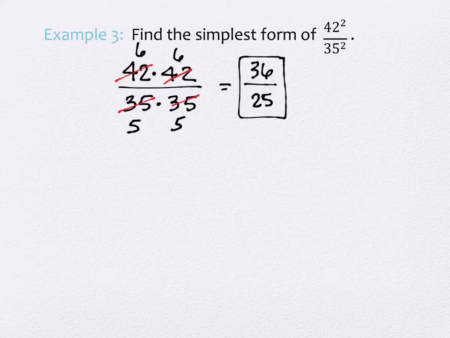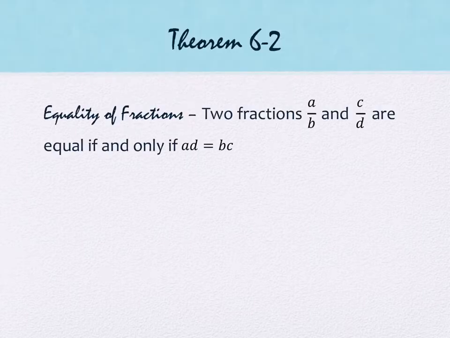All good? Okay. The next thing we're going to look at is comparison of fractions, how we decide if one fraction is equal to another one or larger or smaller than another one. Our first definition talks about equality. If I have two fractions, a over b and c over d, they are equal if and only if AD is equal to BC. AD is this diagonal and BC is the other diagonal. So you multiply the two diagonals together, and they should equal if the fractions are the same.